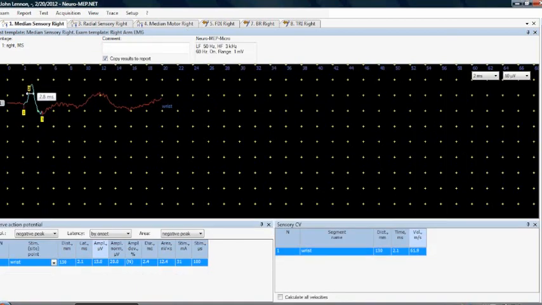Of course, I'm going to show you we could do that for the sensory as well. Now look, I've brought the cursor number 2 down. And now look, the amplitude is 6.3. As I said, the normal mean was 20, the minimum was 10. So now it's showing you that the deviation from normal is minus 68.5%. So it's giving you immediate feedback on what's normal, what's abnormal, and by how much.